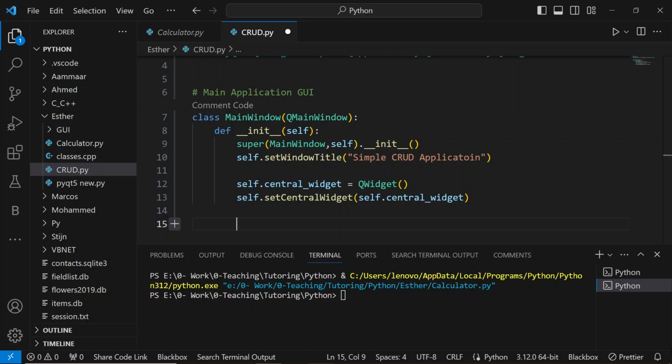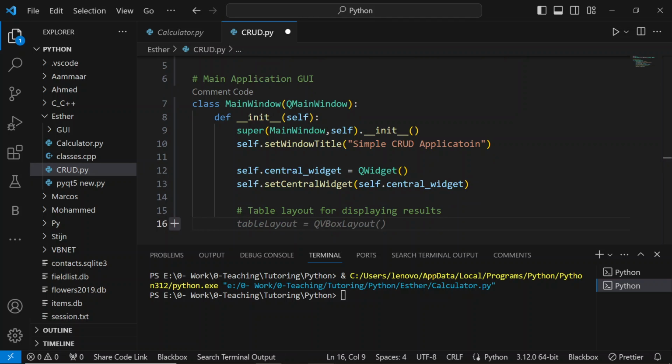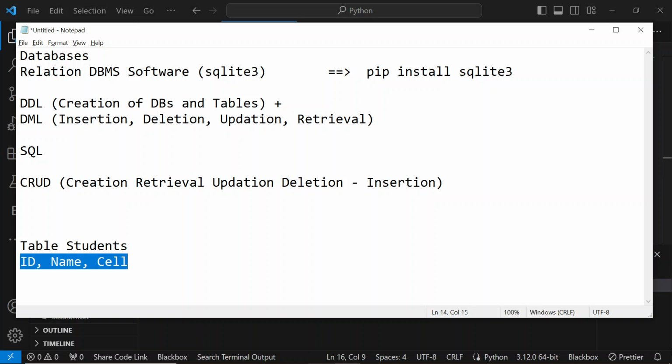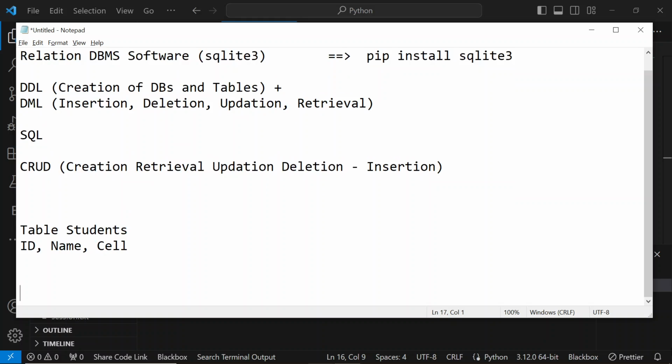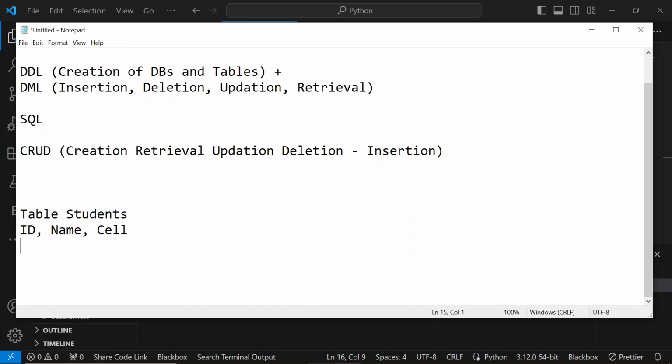because now I have to create some table layout for displaying results. Because of the type of interface I am going to create, records would be retrieved from the table if they already exist, or if we have added them.